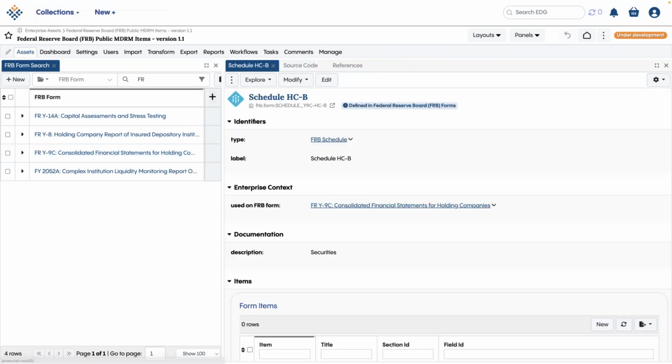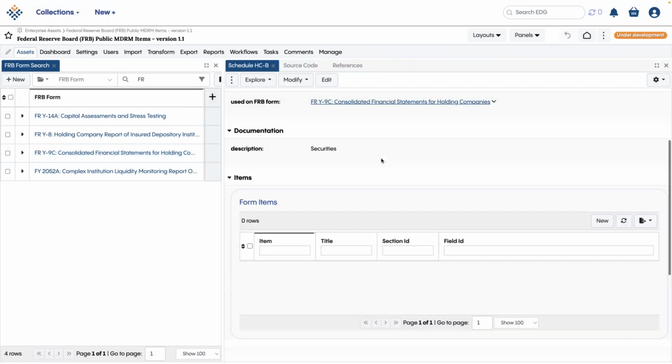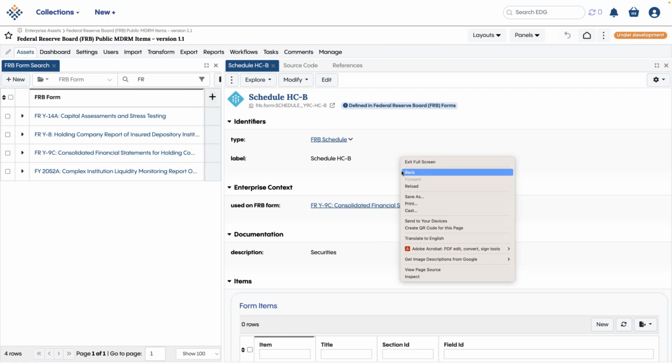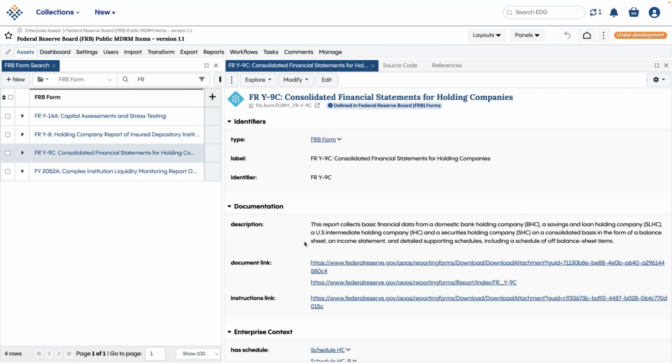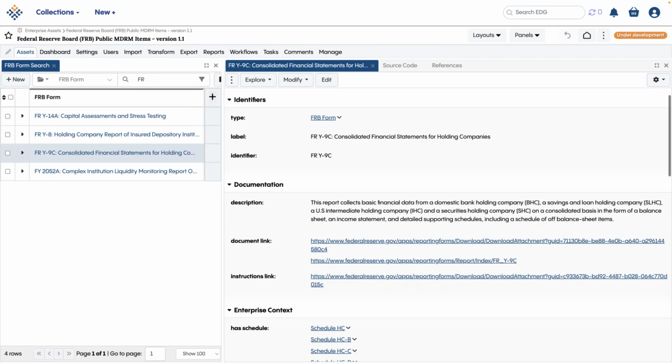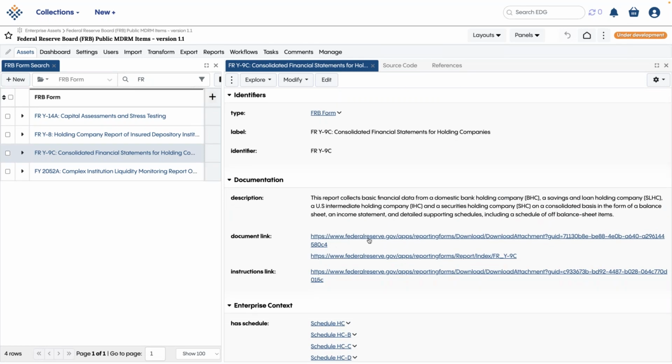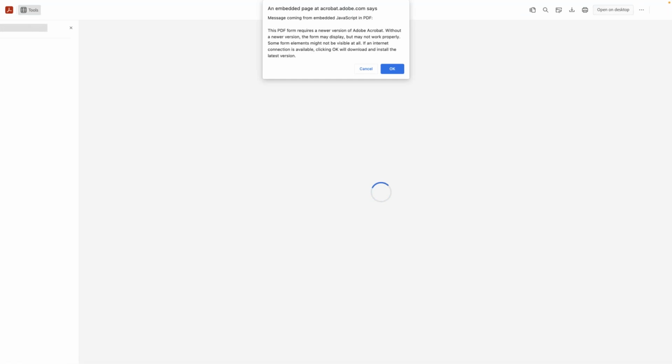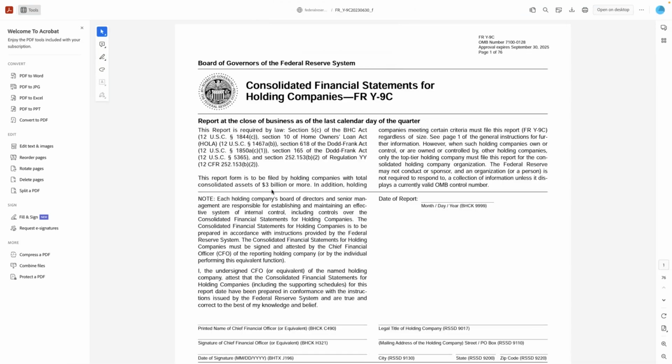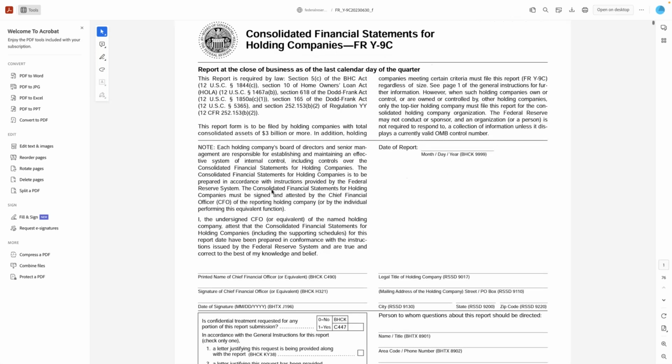And if we click on the schedule, we can see its details. And going back to the form itself, we can see that it's linked as well to the FRB. Yeah, there's FRY9C fully described there.